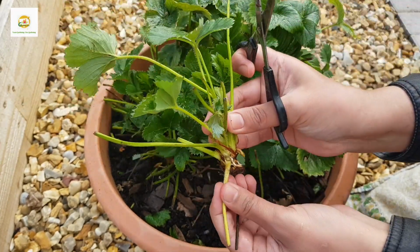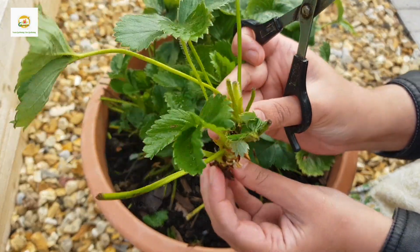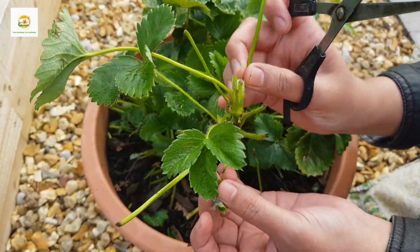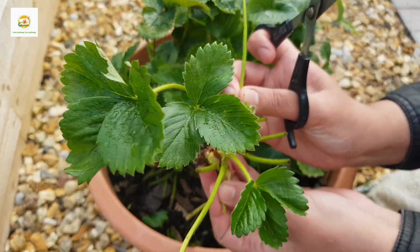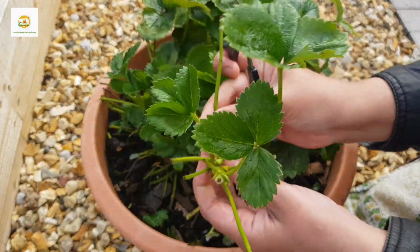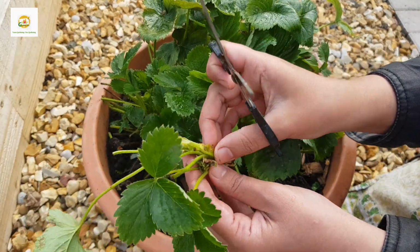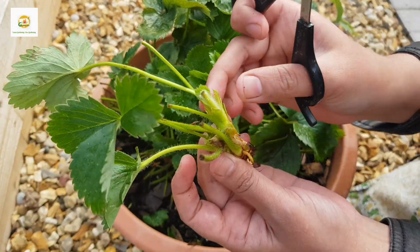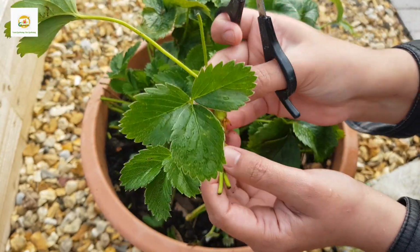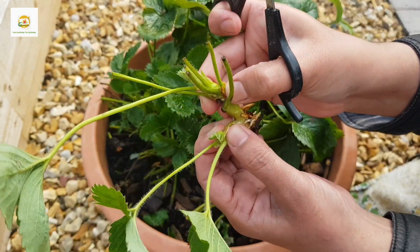Here I'm just removing the old shoots and dead leaves of the plant, and I want to keep 2 to 3 good leaves on the plant, and you can see these roots are really good to go. The plant has good size already, so I think it will establish itself faster and I will have a really good plant for next year. Actually these are two plants joined together, so I can further divide it into two plants. I'm not sure whether you can see it or not, but there are two plants which I can divide easily.